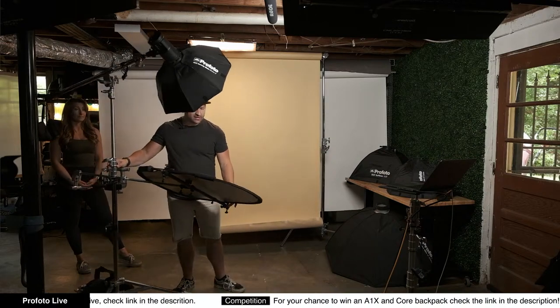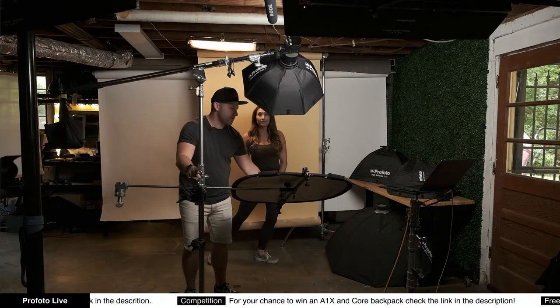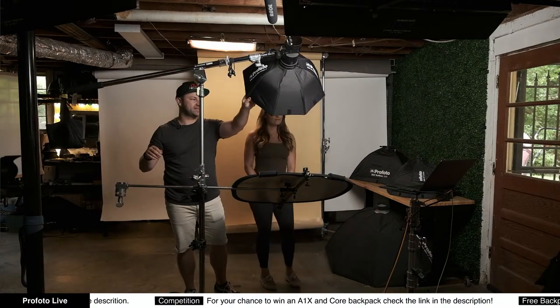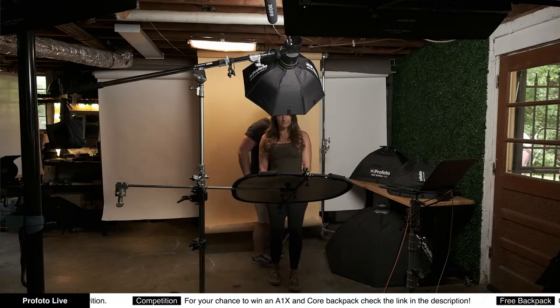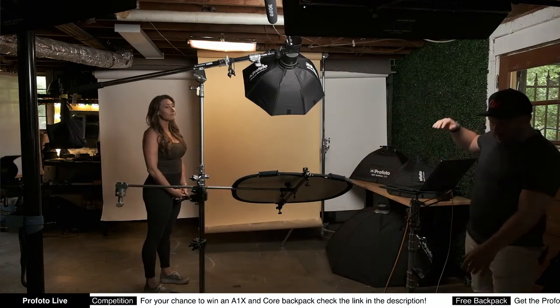So I'm going to bring Caitlin in. For the first shot, hopefully you guys can see through this bad boy. I'm going to try to angle it up in a way that makes sense. Pardon me, Caitlin, I'm sorry. Let's get that there so you guys can see the screen.